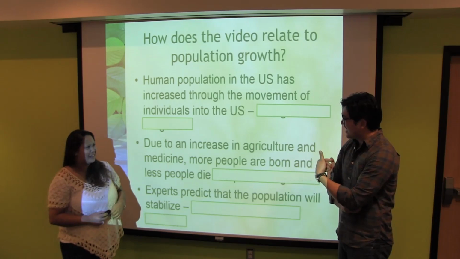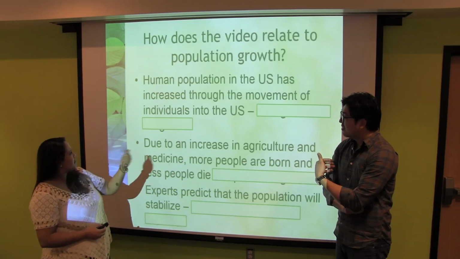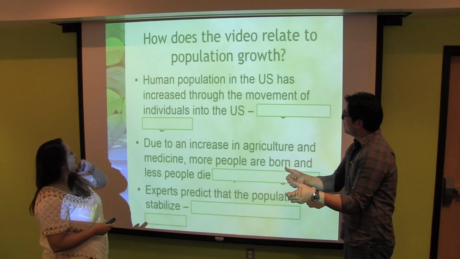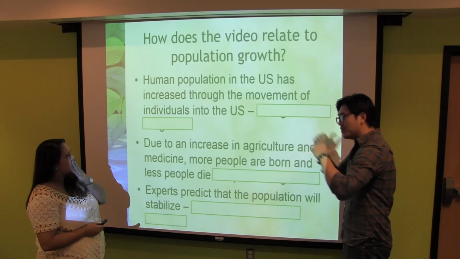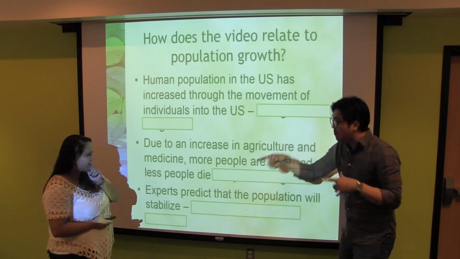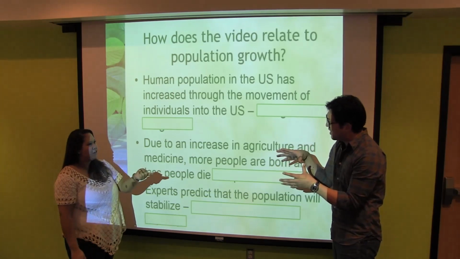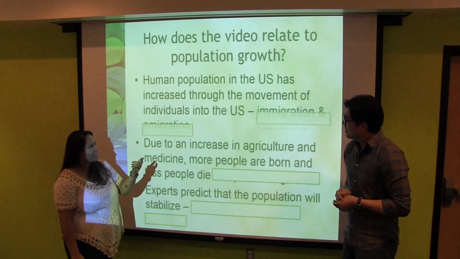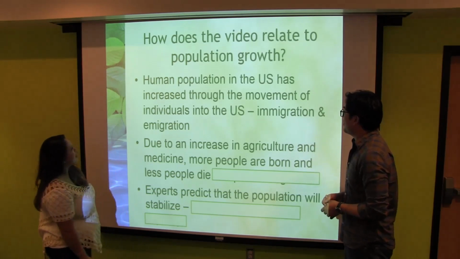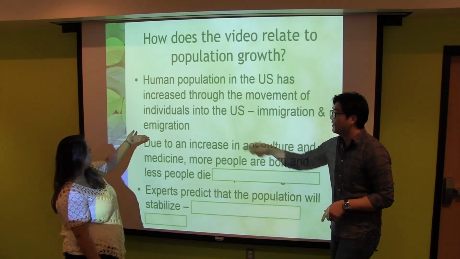Now that sounds kind of familiar. Doesn't that remind you of my situation with my parents? Your parents coming, leaving, they did change the population. Once they came to the United States, they increased the population size. But when they left Korea, they decreased Korea's population size. That sounds really familiar. It sounds like immigration and emigration. So my parents, when they came to the United States, were immigrating, and when they left Korea, they were emigrating.